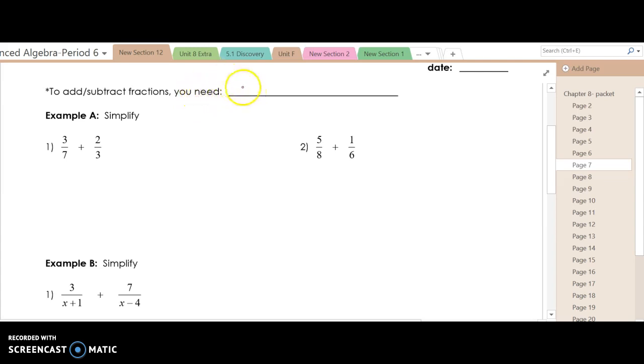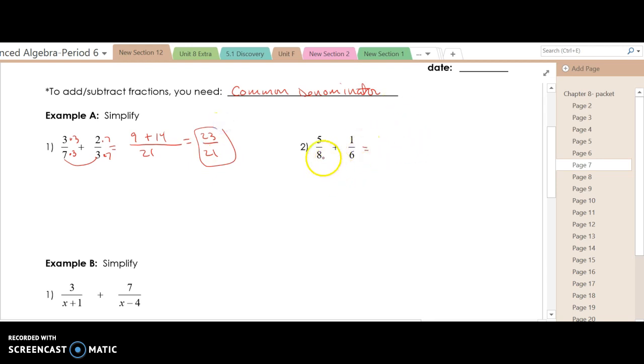All right, so adding and subtracting fractions. Remember, anytime you add or subtract fractions, you need a common denominator. That is very important. Now when I go to add these, a lot of times to make my common denominator, I'll just multiply those together. 7 times 3 is 21. Then I multiply this by 3 to get 9, plus multiply this by 7 to get 14, and that would give me 23 over 21.